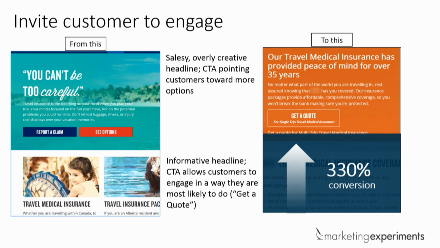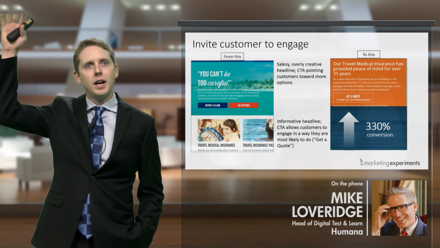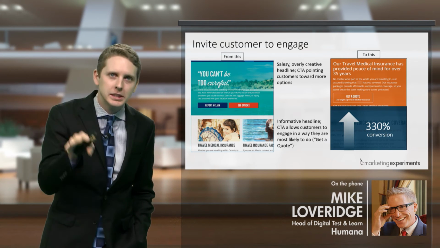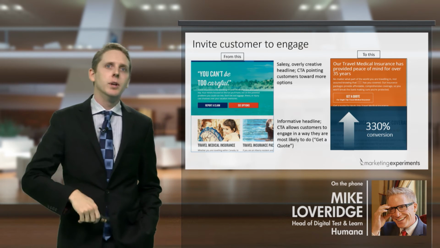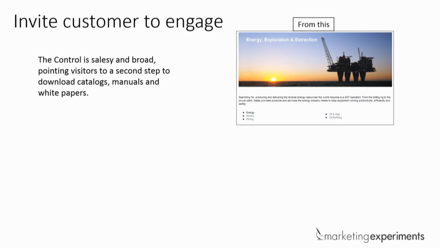Now, I'm going to show you one more test that I want to challenge our assumptions for a minute, because one way to increase interaction and engagement is to get out of the clouds, get out of the creative, and just be clear, like what we saw in the last two examples. But here's a completely different way to do it. And here's an ad that is, and this is classic, I see this all over, a banner, but it's just an image, and you've got your nice, cute, clever alliteration: energy, exploration, and extraction. It's a bunch of wasted space.